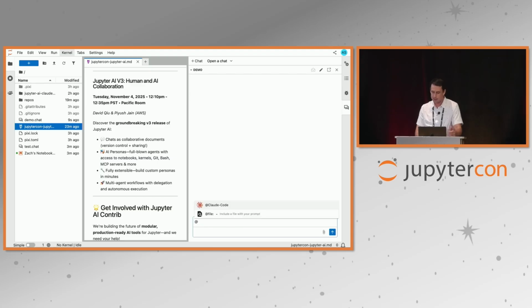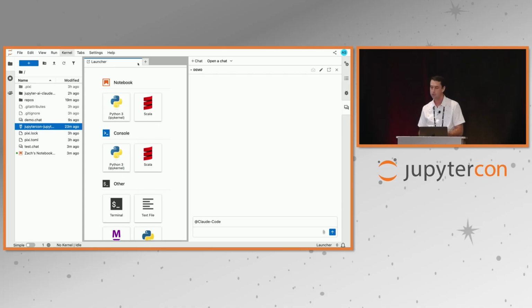We've brought the ability for you to discover agents that live on your server. In this case, we're discovering Claude Code. You can see a Claude Code logo down there. You can select that Claude Code, and this Claude Code has been given tools. So let's just ask Claude Code, what tools do you have available?